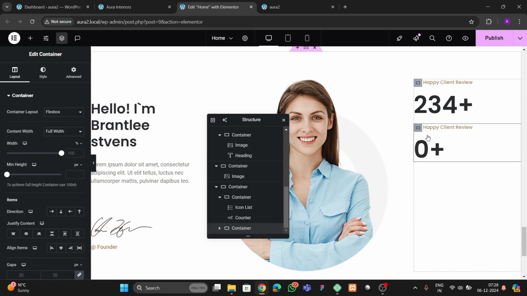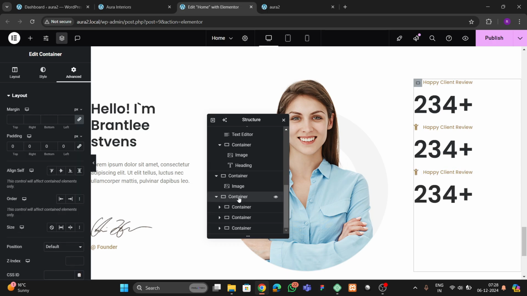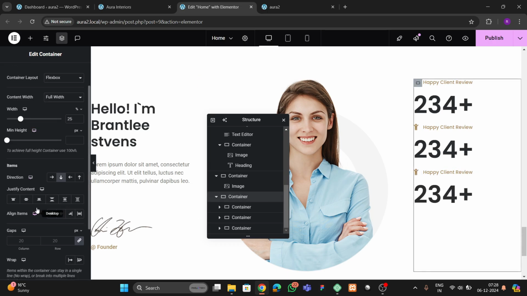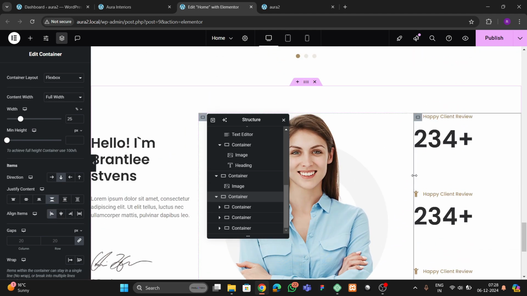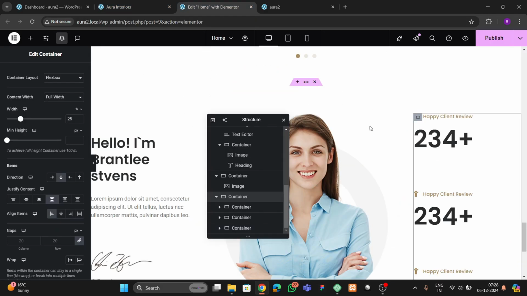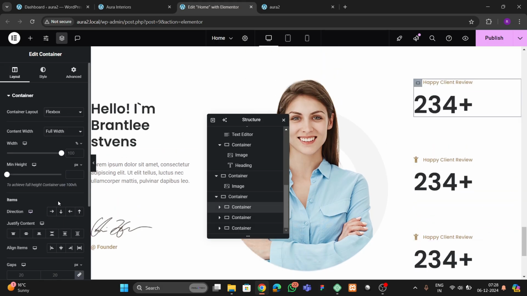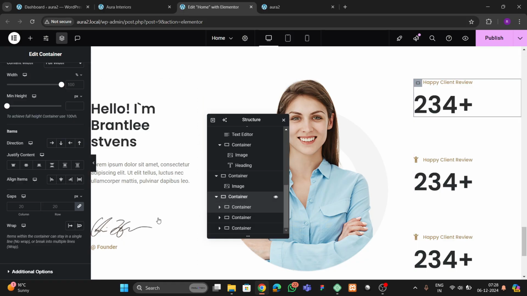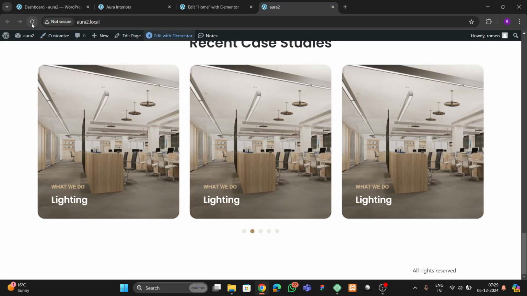Okay, then you can see that we have this container, so we have to just duplicate this container 3 times, and you can see that we have this. So this is the parent container of this. We can go to layout, and from here we can make this page in the center like this. Okay, so this is looking good now. Okay, so now if I go here, you can see that we have something like this. Okay, and also you can go here and click on this and make this space around something like that. Okay, let's publish. Okay, so you have to just update all the content of this.